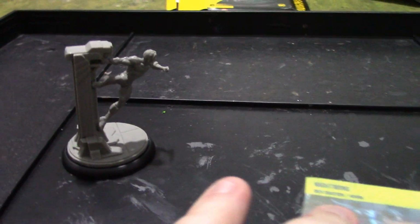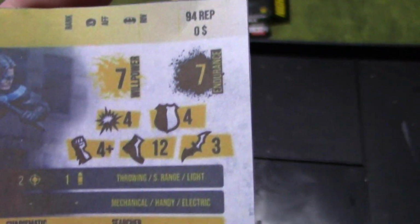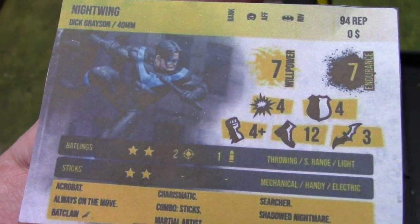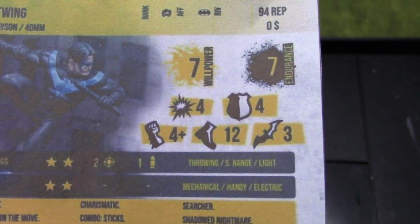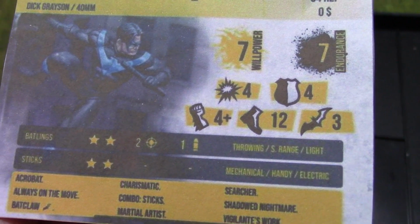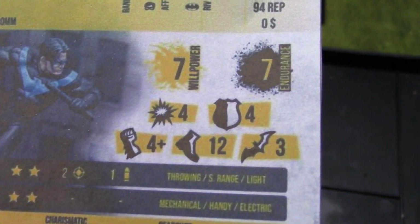Right, let's have a look at his rules, and we've got a good one here. I do like Nightwing in the rules anyway, all the traditional ones, and this guy does what he does and more. So here we go. Sidekick for Batman, as you expect, 94 rep, putting this version of Nightwing among the top of his incarnations, and let's see why. His stats are pretty much what you'd expect for Nightwing. 7 and 7 willpower and endurance, fair enough. 4 and 4 for his attack and defense, kind of low for his reputation maybe, but he's fast, as you can see. 12-inch movement range and 4+ strength, no problem there.